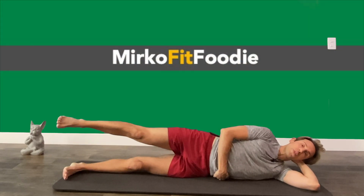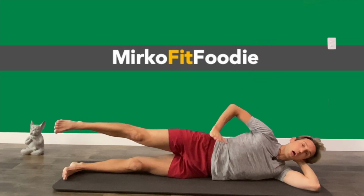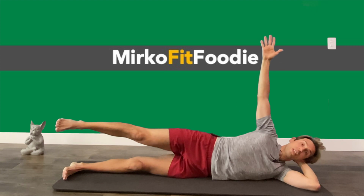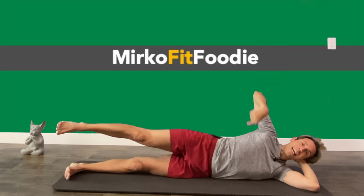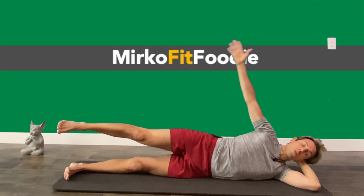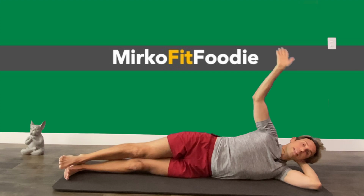So let's just test your balance here. Top leg comes up, and then your top arm comes up. So the trick here is to keep the top hip facing straight ahead in front of you. Oftentimes our hips want to go this way, so make sure they stay stacked, and that's going to start working your waist muscles already.